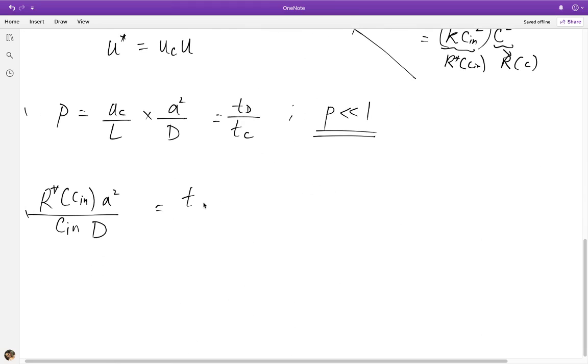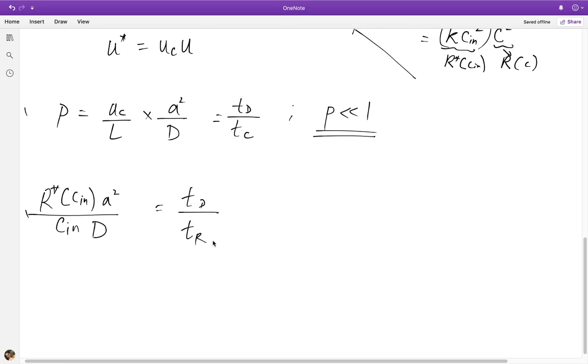again, you have the diffusion time in the numerator and you'll have the reaction time in the denominator. Why? Because remember, R star over C is basically moles per second, for example, and this Cn is moles, so you have 1 over second. So essentially this is 1 over the reaction rate time. So this is the ratio of the time it takes for radial diffusion to the time of the reaction.